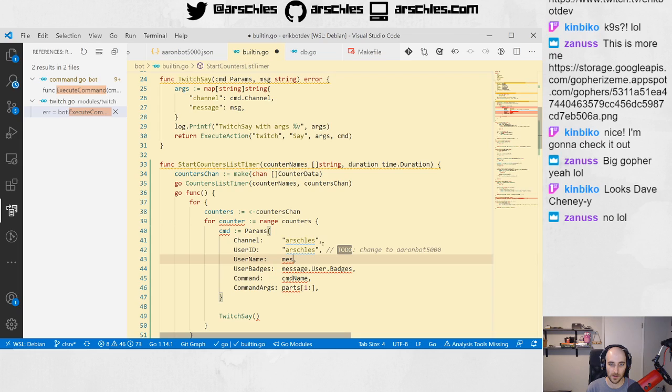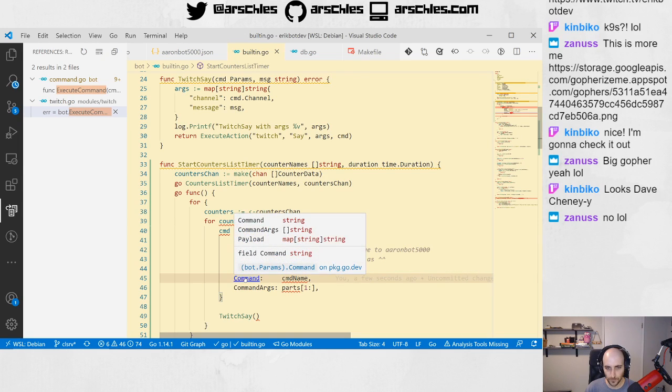Username. And user badges. I don't know what that is going to be yet. Let's leave it empty. Command name. String.